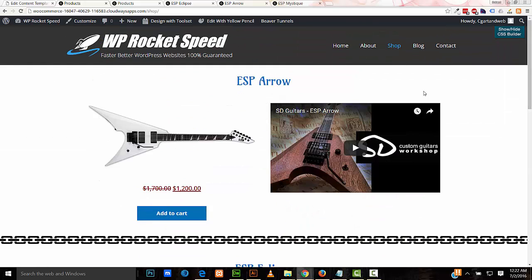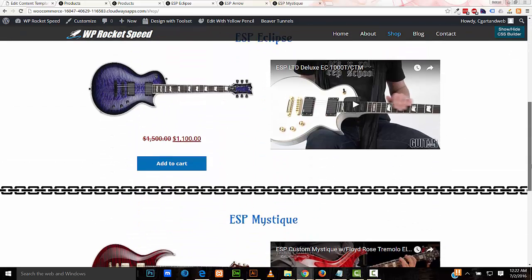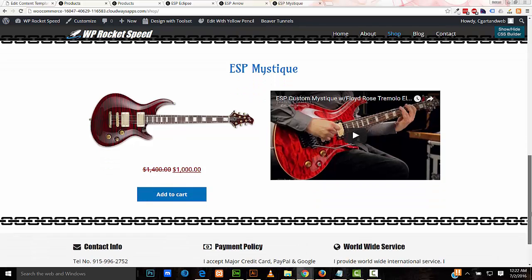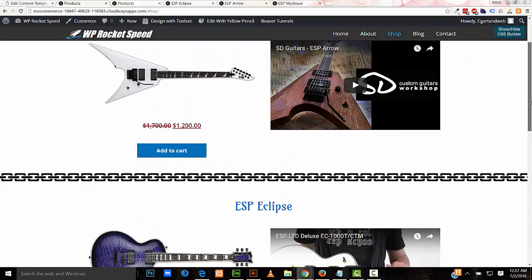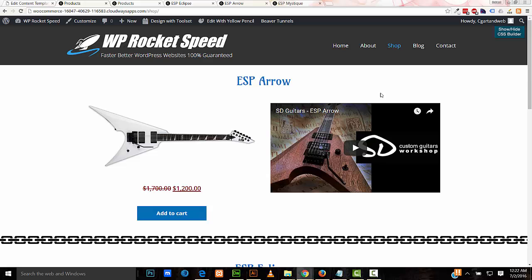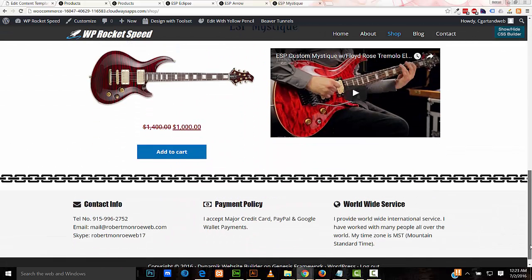So what we see here is our loop. But we can add static content before the loop and after the loop.